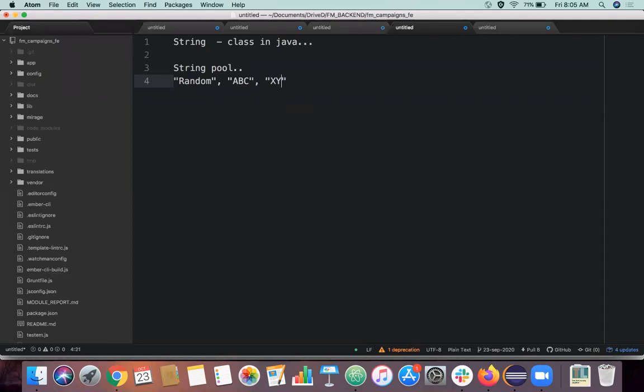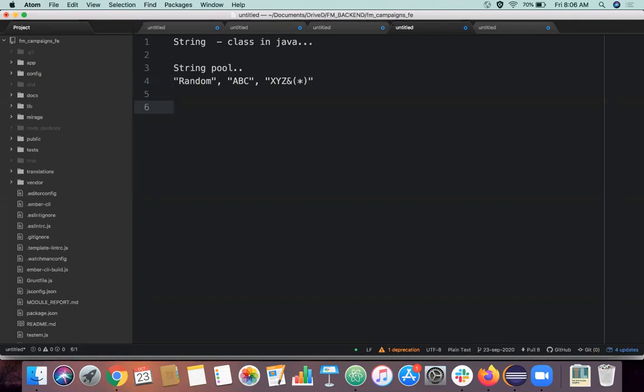All these things are strings, right? Every string in Java is getting saved in an area called the string pool.